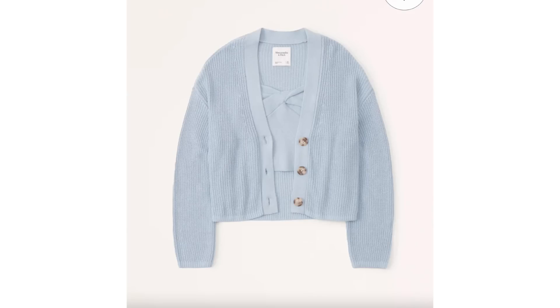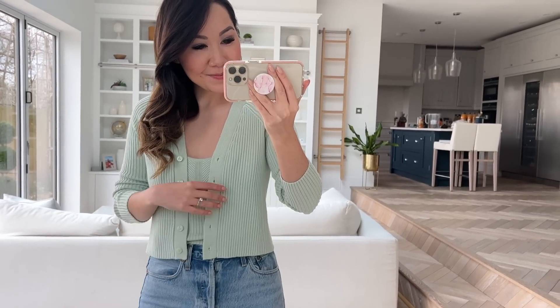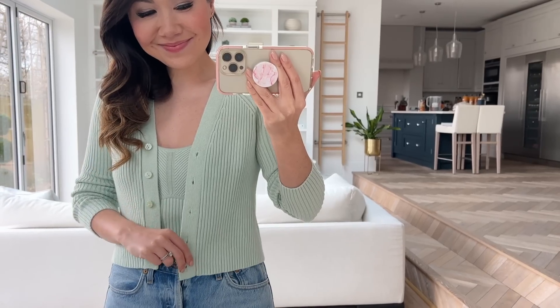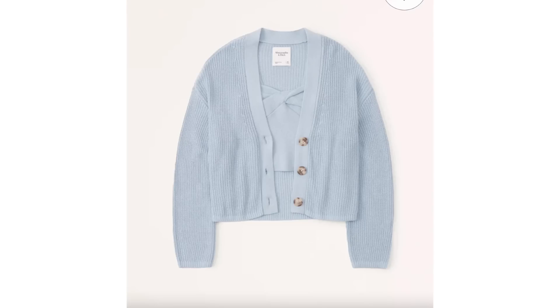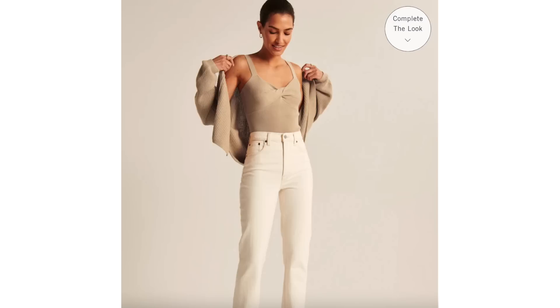The first restock is this knit set combo — a crop top with a matching cardigan. I have this in a few varieties and colours and it sold out crazy fast last year. They've just brought it back in a new variety and it is the most adorable thing. It fits really nicely, really great with some high-waisted jeans and you can also team it with a skirt. Just absolutely adorable and so easy as a twin set — you don't have to worry about matching.